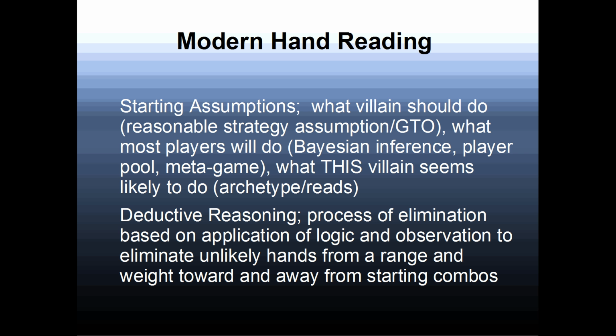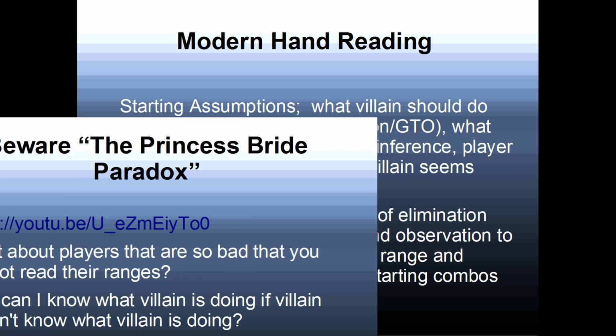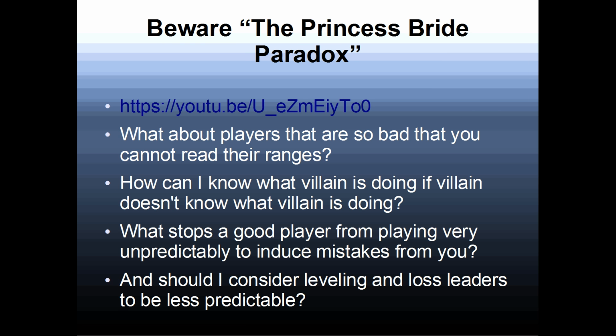So that's the idea: we're going to start with any two cards, and then every time your opponent acts on his hand, we're going to eliminate a good chunk of hands from his possible range, so that as the hand progresses, and as we get closer and closer to the river, which is where the big money happens, right? Big money gets piled in on later streets. The more times your opponent has acted on their hand, the tighter their range becomes, and the better your decision-making process can become. Now let's be aware of the Princess Bride paradox.